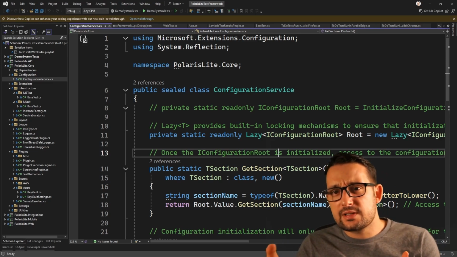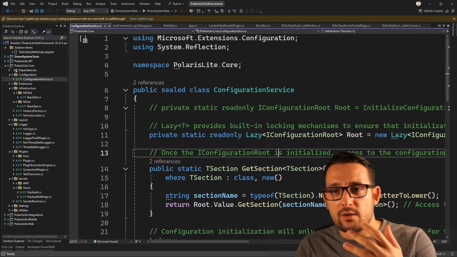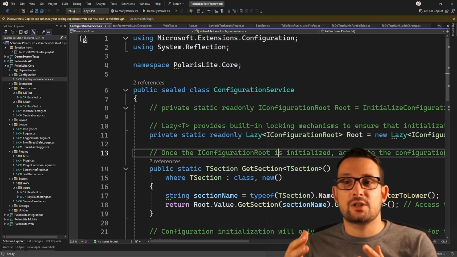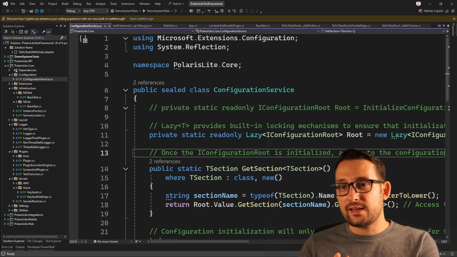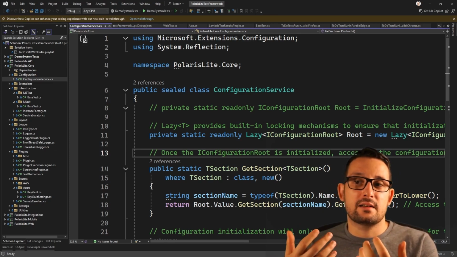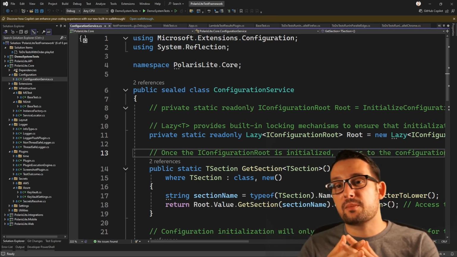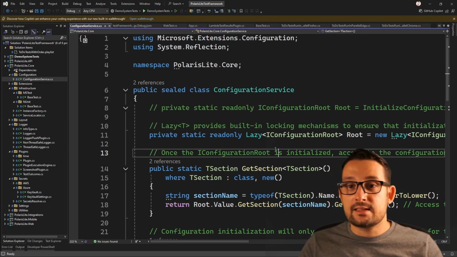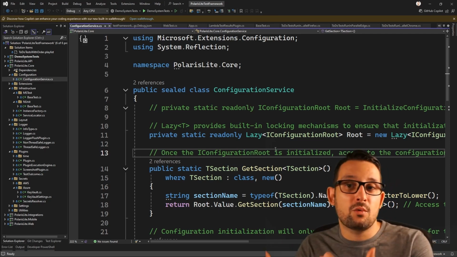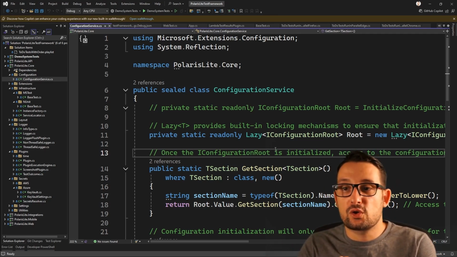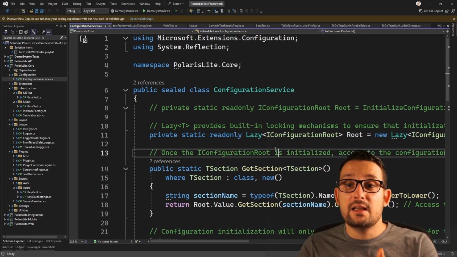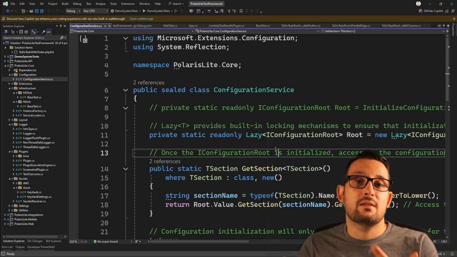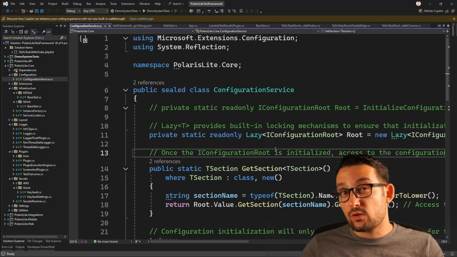In simple terms, it's like a circular waiting scenario where each thread holds a resource that another thread needs and is waiting for a resource that other threads hold, resulting in a permanent standstill. Lazy provides built-in locking mechanisms to ensure that the initialization happens only once, even in multi-threaded environments. This is used for lazy loading.